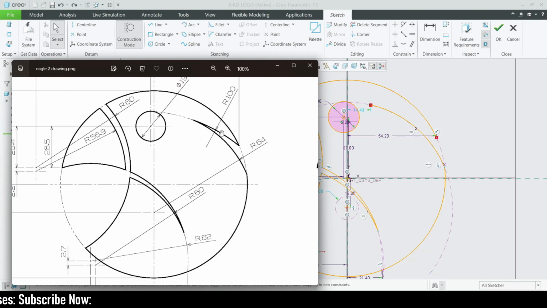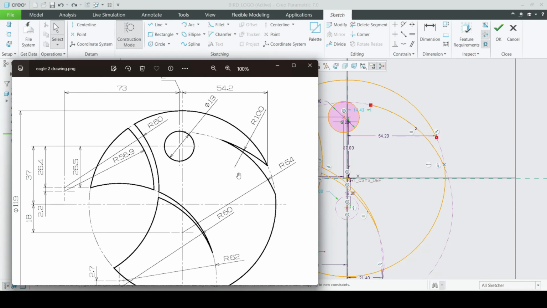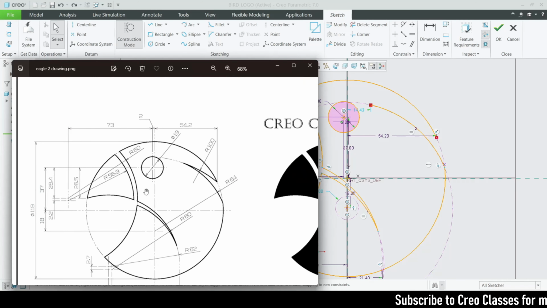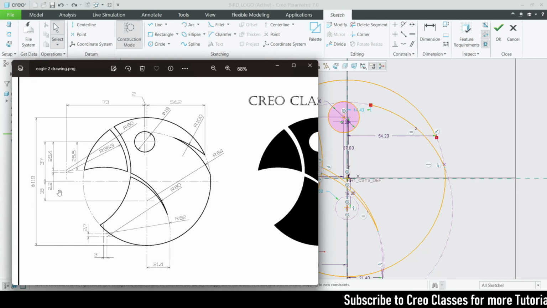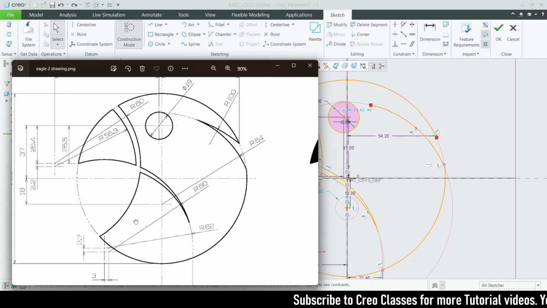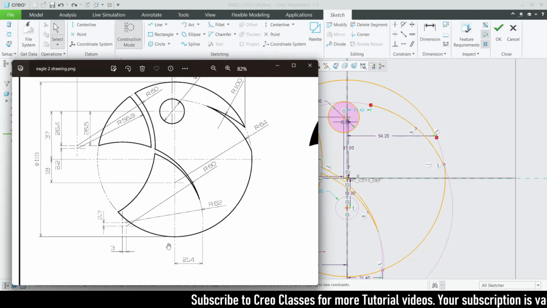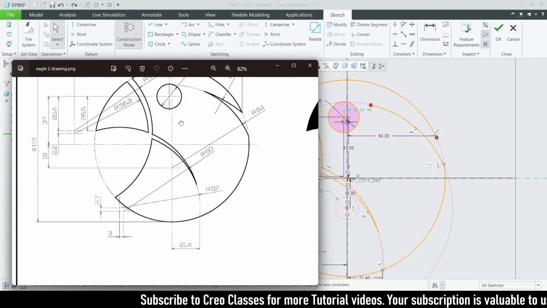Okay, I think if we think too much on this, it will definitely take some time for us to create. We can't create this without this dimension.